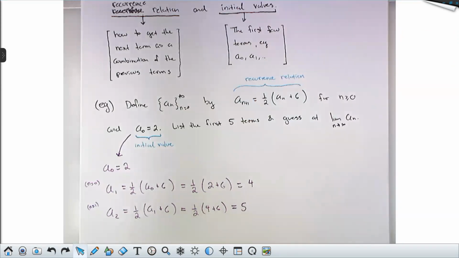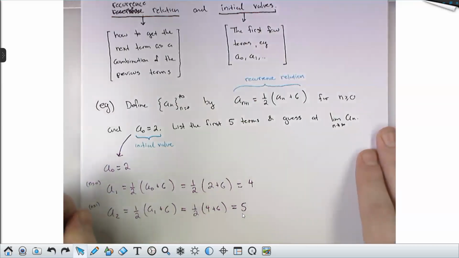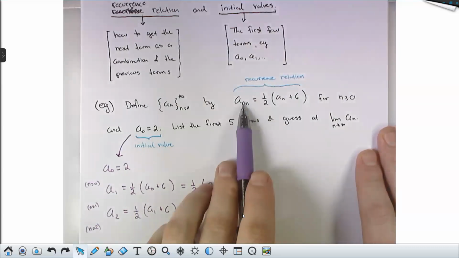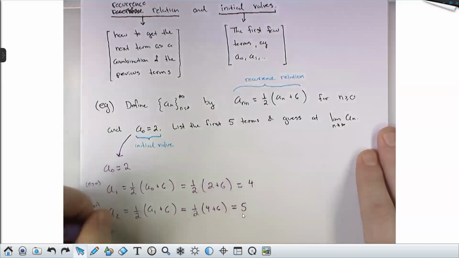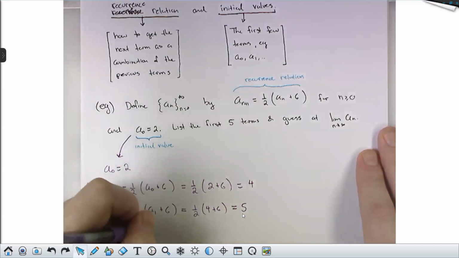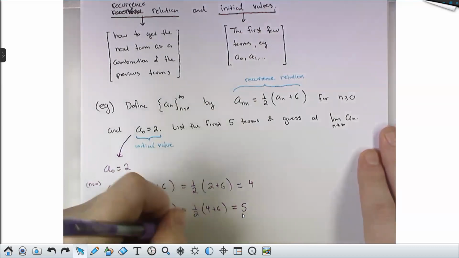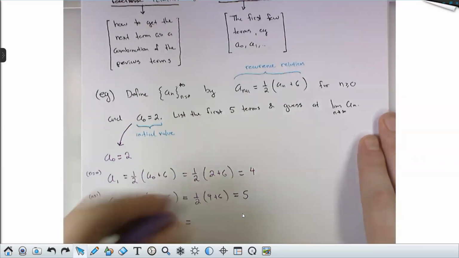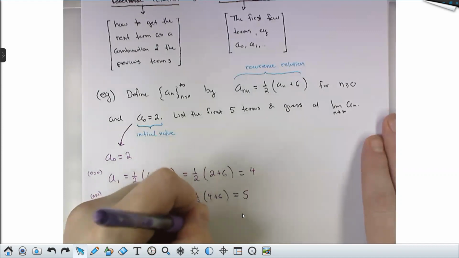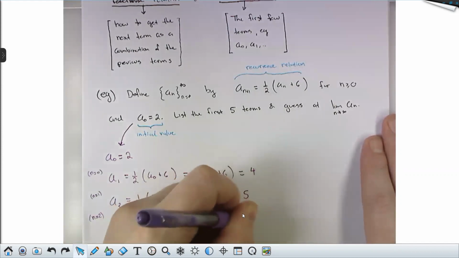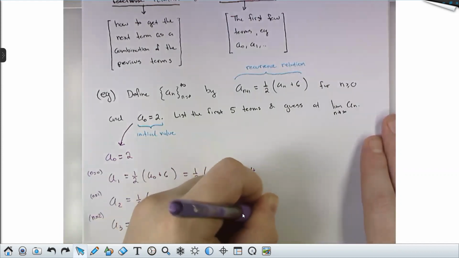Okay. Let's plug in n equals 2. I take my recurrence relation here and I plug in 2 for n, then this will be a sub 2 plus 1, which is a sub 3, equals 1/2 times a sub 2 plus 6. And again, you see to get a3, you had to know a2. So we had to have done this calculation in order to do this one. A2 was 5, so this is 1/2 times 5 plus 6. And now we're no longer an integer. This is 11/2, which is 5.5.